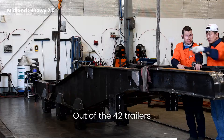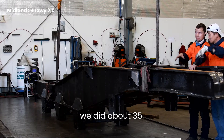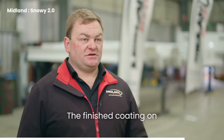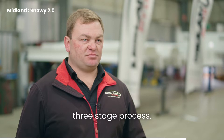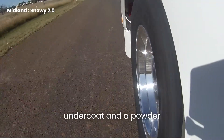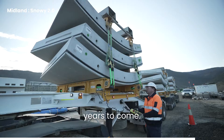I really enjoyed it. Out of the 42 trailers that were built, Mert and myself, we did about 35. It was quite a sense of achievement at the end of it all. The finished coating on all our trailers is a three-stage process — it includes a fully abrasive blast, poly-zinc undercoat, and a powder coat topcoat, giving our trailers a durable finish for many years to come.